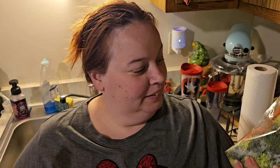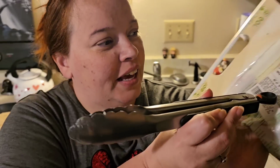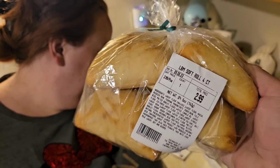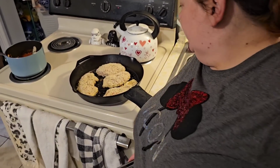So all together for this one meal, with the card that I saved the $5 on plus the already savings, we saved $17 on this meal. Whoa! It was $20. I feel like I not noticed that all of it has separate prices. So if you buy it as the meal, you get the deal. If you buy it separate, it costs a fortune. It also comes with these rolls too. I forgot to mention these. These are normally $2.99, but this was included with the $20. Great deal. And I gotta say, that smells amazing.